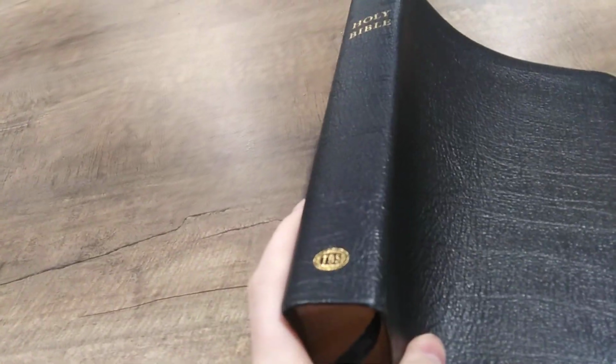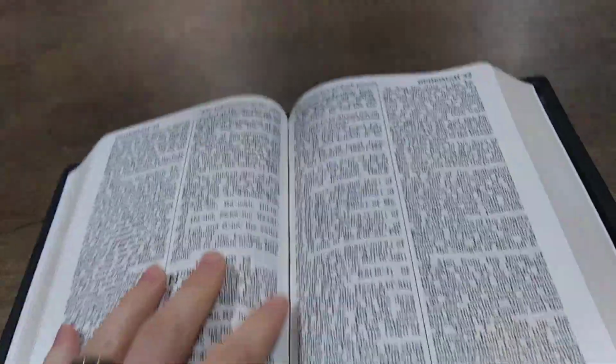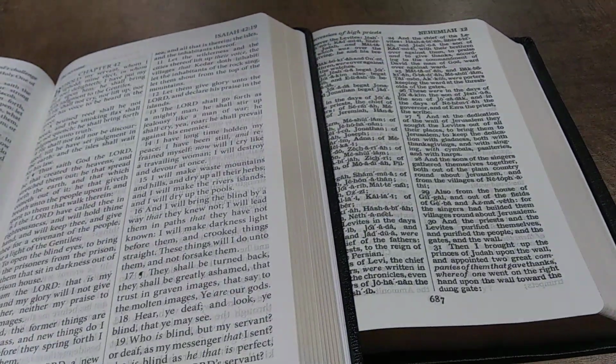But in the same category of large print, this has been a standard for me. This is the Cambridge or the Trinitarian Bible Society's large print. This is the TBS version, Trinitarian Bible Society. This comes in a calf split leather, so it's very nice. It's got a pronounced grain on it that's stamped into the leather. It has a vinyl paste down. This one is 10.5 to 11 point font. So whereas the Bearing Precious Seed was 14, just to give you a comparison real quick, you can see the difference there.